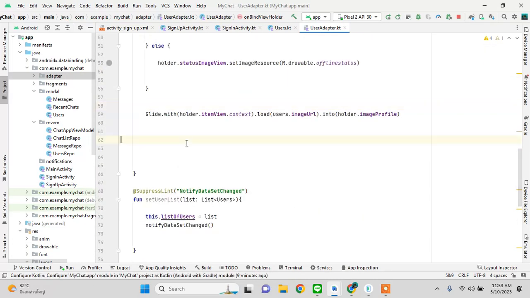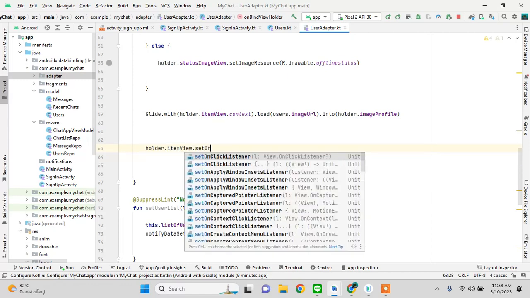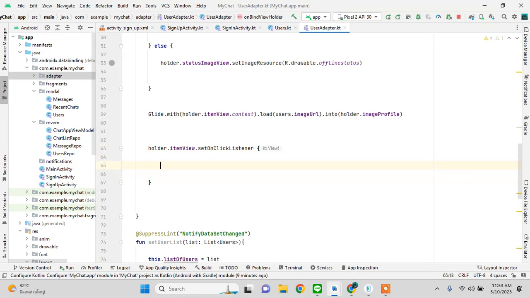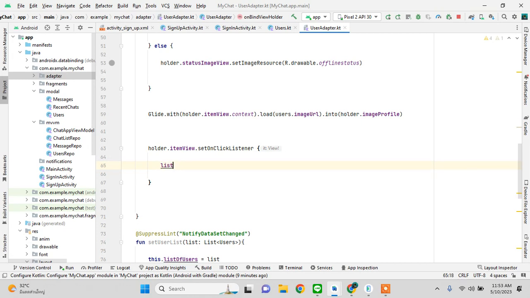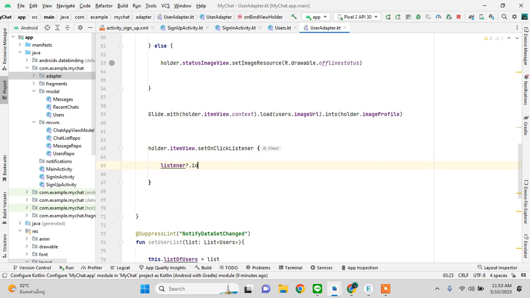At the same time, holder.itemView setOnClickListener is going to take the listener, if it is not null, onUserSelected with position and users. Okay, done.